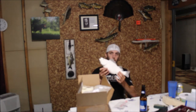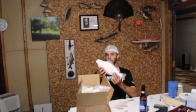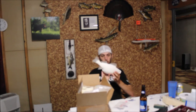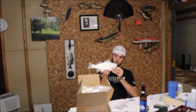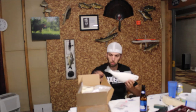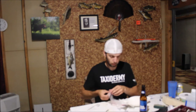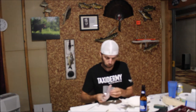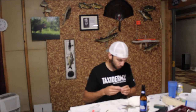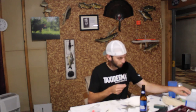Now, it doesn't have any of the natural colors that a lot of your fish will have if you do your actual real fish. So painting, I'm not too sure how it's gonna go for me. You guys will find out later on in the video, but I'm pretty excited to try this. So what I'm gonna do is take off these fins. So I'll take a little bit of that epoxy sculpt. I'm going to put that in there.